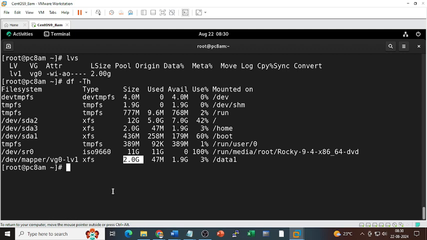lvextend, one command is there. lvextend -L, sorry, L should be capital, -L +1G /dev/vg0/lv1.